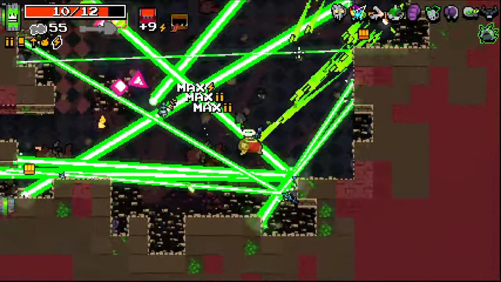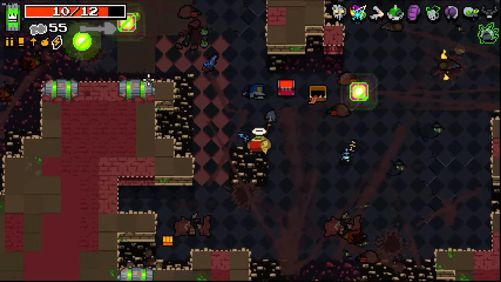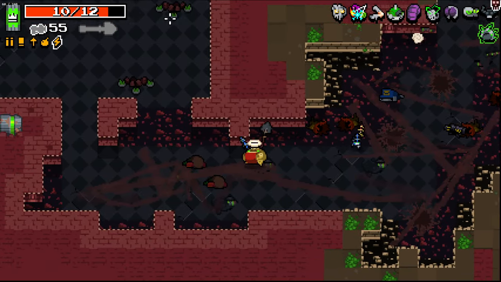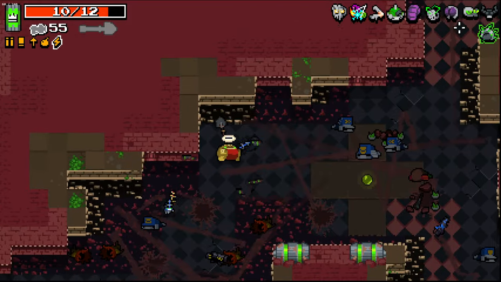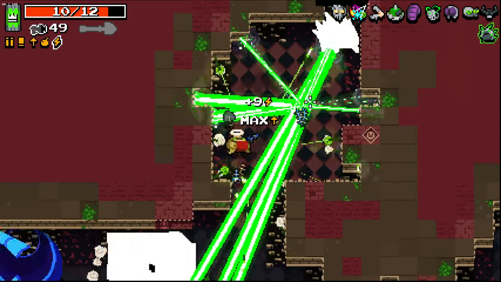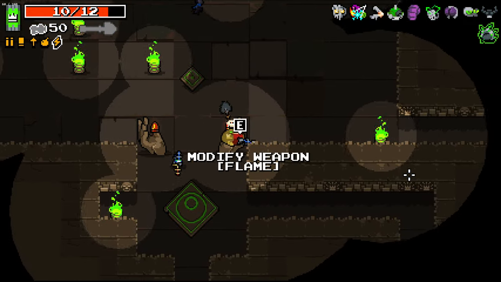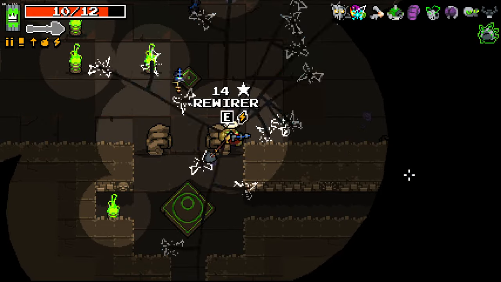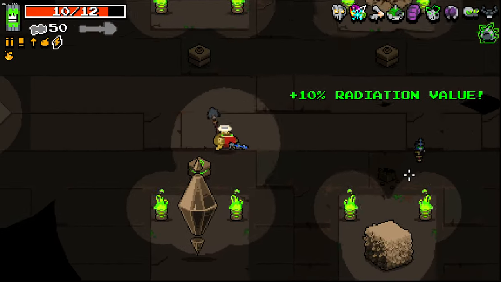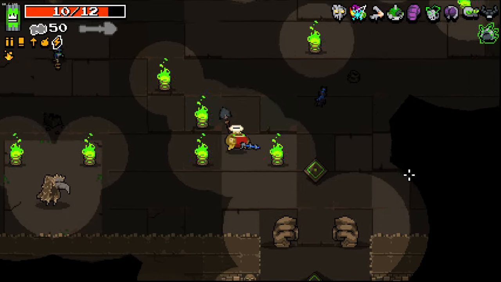I'm trying my best to avoid everything. I think I'm doing a reasonable job of that. I never understand how I can fire that much stuff when there's an enemy left somewhere. Bish, where? Alright, here we go. I'll just put flame on this bad boy. Grab that. Grab that. Grab that. Okay.